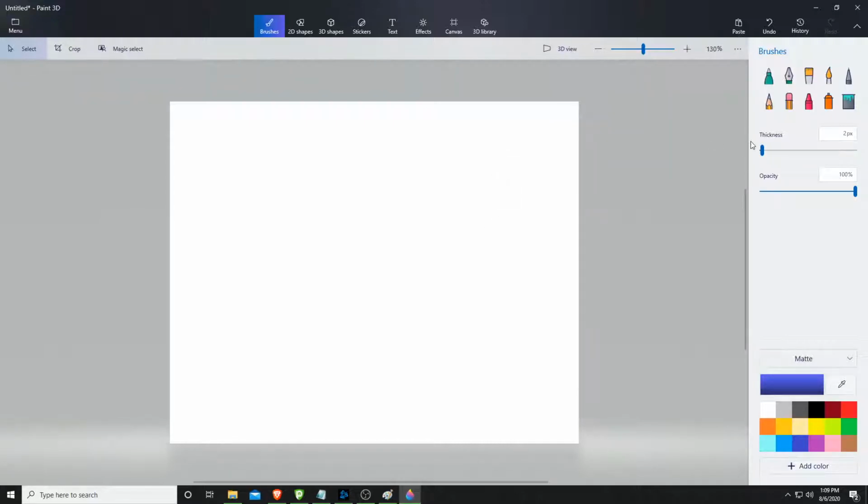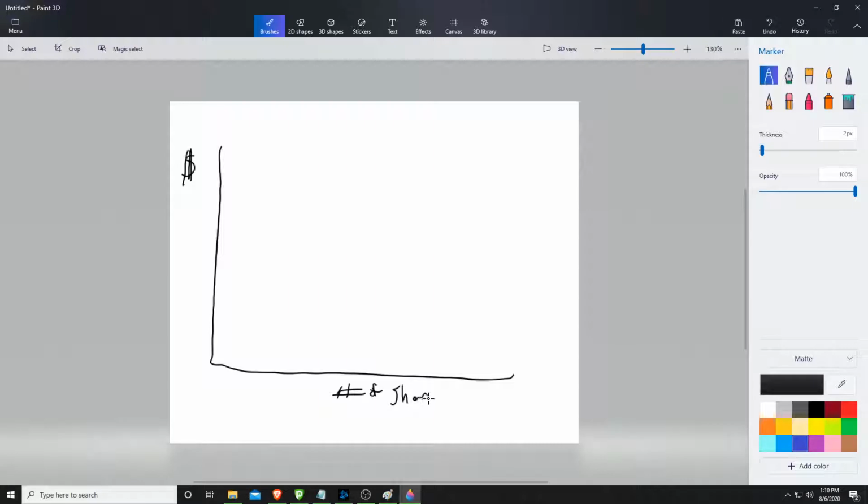Now, what these words are trying to say about the market is, if we just simply, let's draw. Okay, so on this axis we have dollar bills, and on this one we have number of shares. Using a mouse, it's kind of difficult. Okay, so really this is just a basic economic graph.